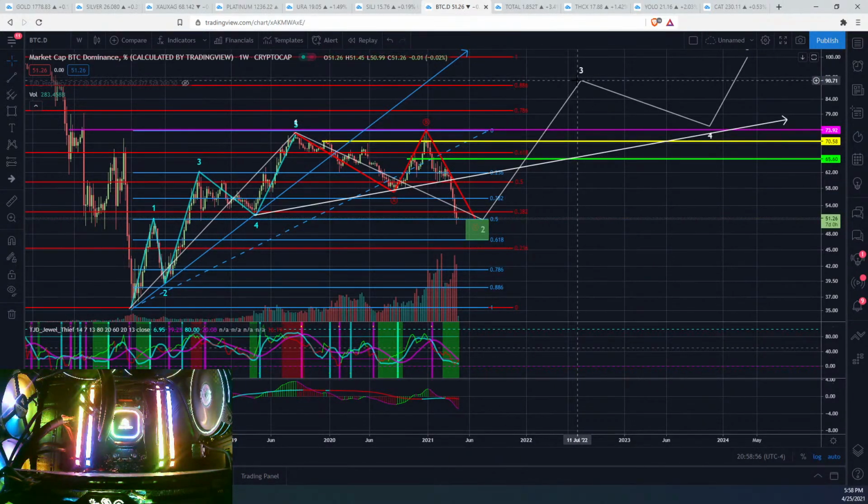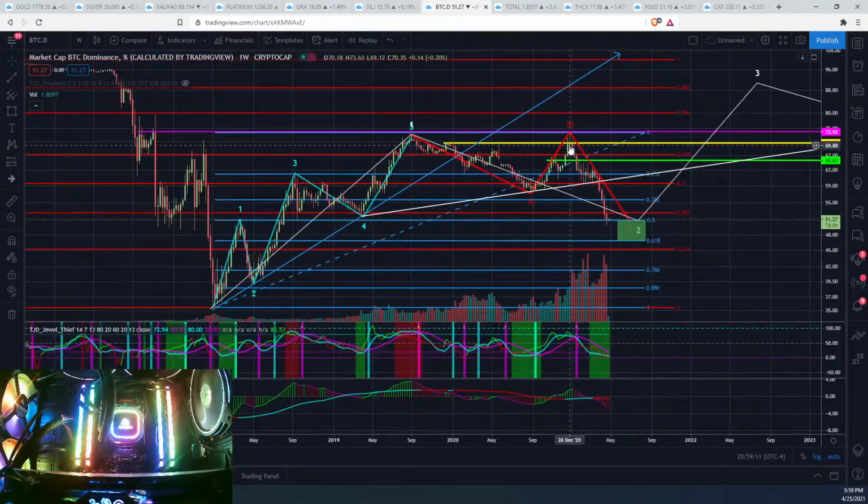So if that takes Bitcoin back up to like the 90% range or something like that, from 50, or even if it takes it back up to that top level at 75, it's going to mean altcoins are getting absolutely destroyed. So we need to pay attention to that, as Bitcoin has been basically going sideways or losing market cap, as a lot of these altcoins have been going parabolic, which often is the top of a short-term or long-term trend or market cycle.